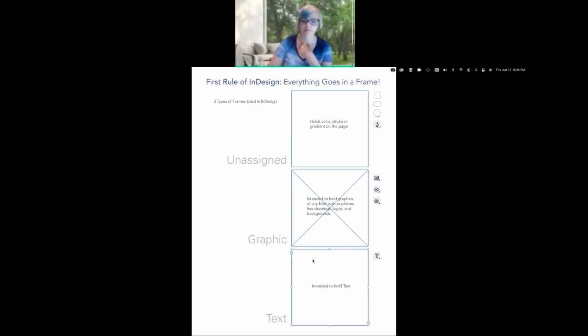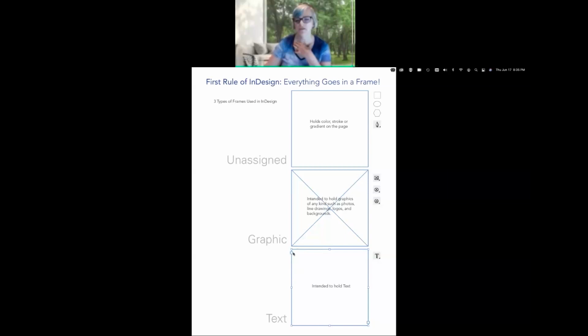That's not necessary. We can use any of those boxes with the X in the middle, the graphic frame tools, rectangle, ellipse, and polygon as well. And then the text frame, we use the type tool to click and drag a text frame. I'll show you the difference when they're selected. Regular frame, unassigned, has the bounding box handles around it. A graphic frame has the X in the middle to identify it. A text frame you won't be able to identify until you select it, unless there's text in it, then you know it's a text frame.